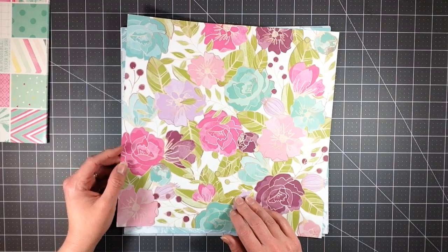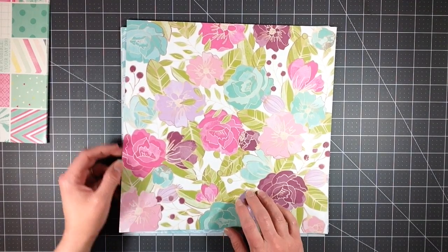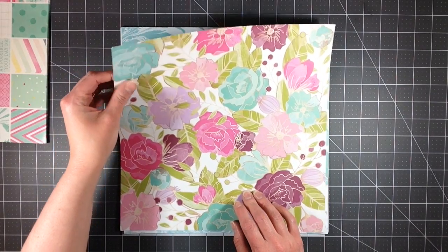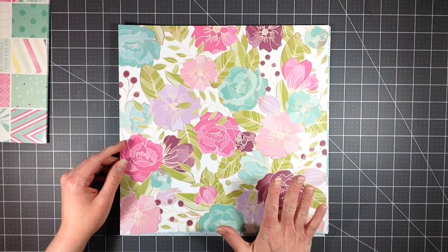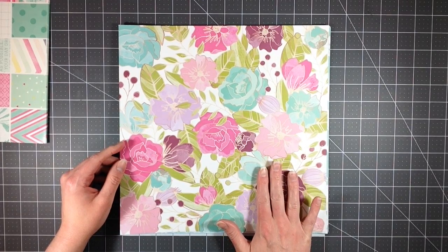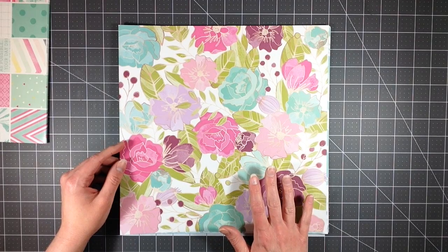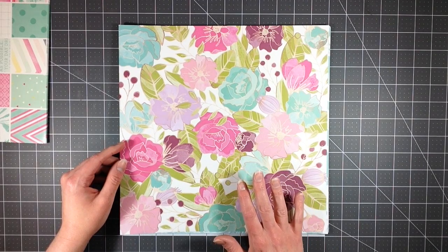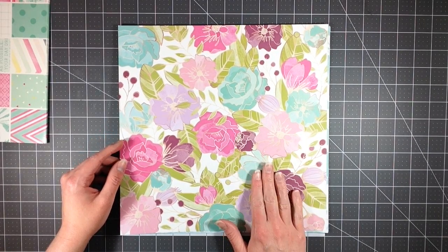Now, because these are those collection packs that were sold for a very affordable price, they're the thinner papers. The other pack that I had done on my stash kit number 1 wasn't quite as thin as this collection is, so I'll probably have to end up backing a lot of these papers, if I use them as background, onto another piece of paper just for stability, but I don't really care what I have to back it onto. I'm more concerned about the color and the design. So let me share these with you.